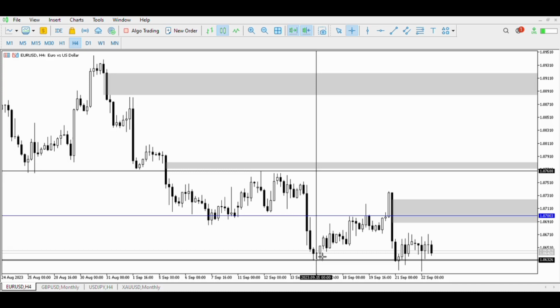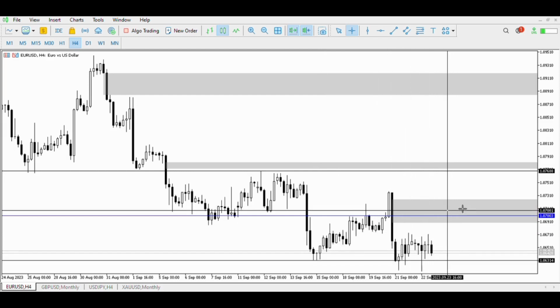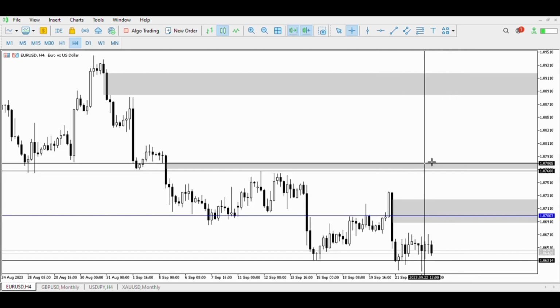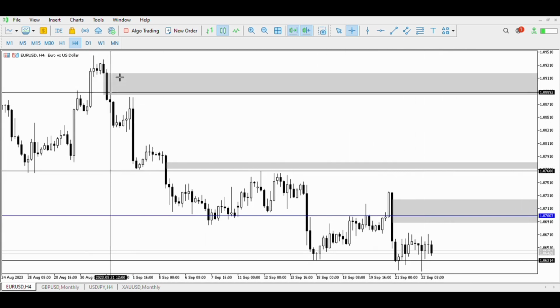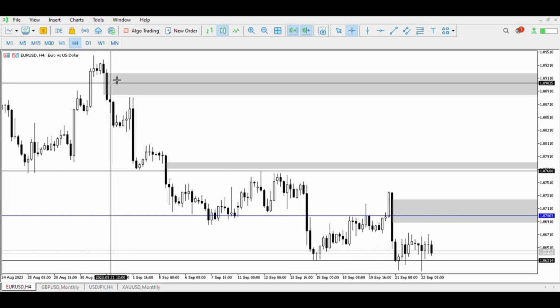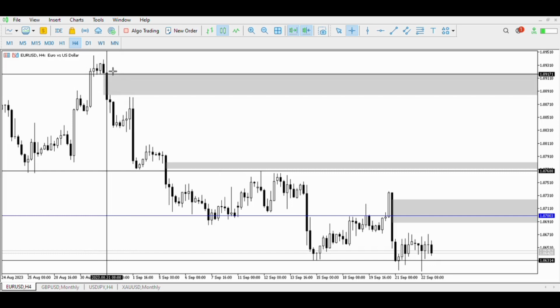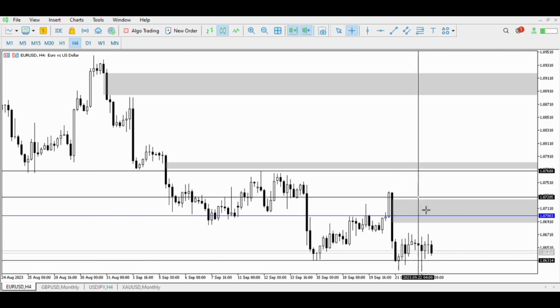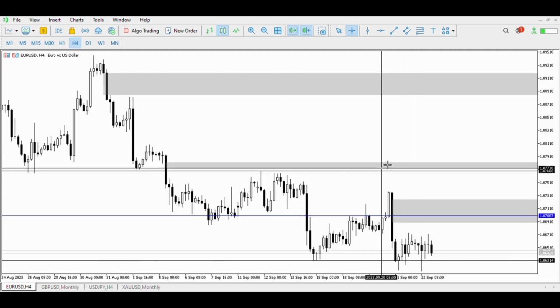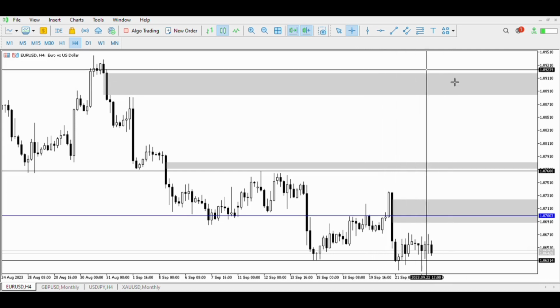So for EURUSD, any possible upside is likely to be restricted by this level right here. It's our fair value gap here. Also have another one here. Also have another one here. And as you can see, this is the reason why I drew a fair value gap right here, because on the 4-hour time frame, this is a gap. So that is why I draw it. So it means if price can take care of this level and this level, this should be the last run for the bulls, and yes, likely to push price all the way down.